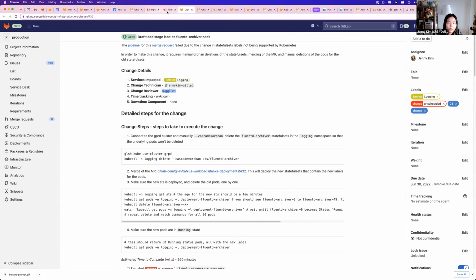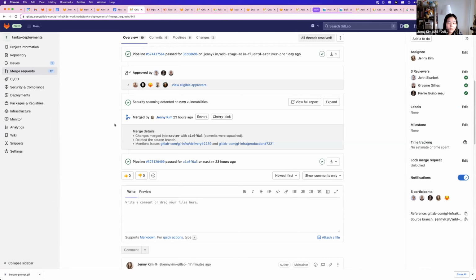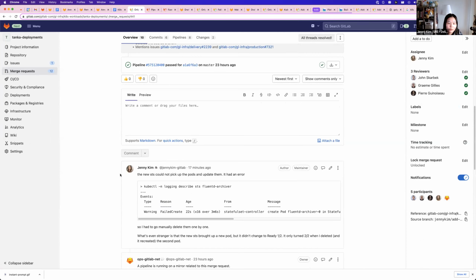But when I actually did that step, we came into an issue where it says the new STS couldn't pick up the new pods because the post operation against the pod could not be completed at the time, please try again. It's a very ambiguous error. So then we manually went in and deleted them one by one. Thankfully, in the pre-cluster, there were only 2.